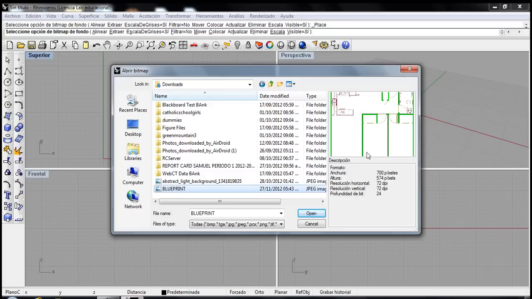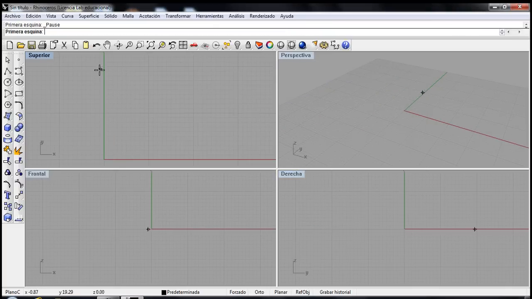I'm going to use the blueprint to paste it on the top view. So I'm going to choose open, and remember to have all snap and planar always activated for this part of the process. So I'm going to choose 20 by 20. That way I can see how big the image is. It doesn't have to be perfect because sometimes the apartments are not going to be square, they're going to be rectangular. So you can choose a little bit smaller.